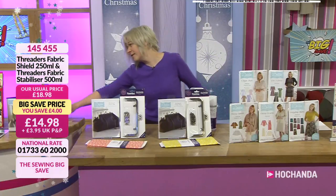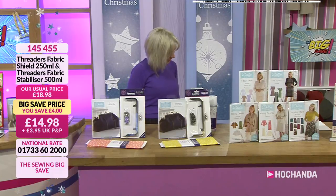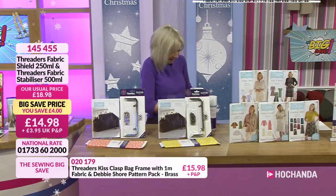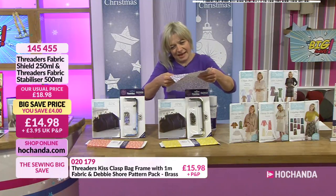How did that happen? I don't know. You know that fabric? Have I managed to lose it, Mother? Oh, it's there. Has it worked? Yeah. Thanks, Mother. It is doing. It is. It needs a bit more time.